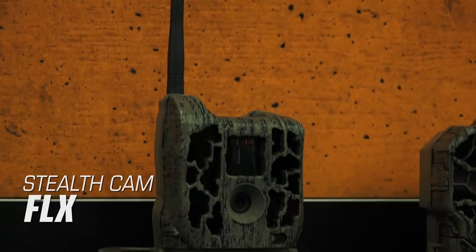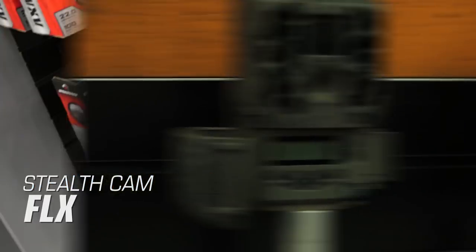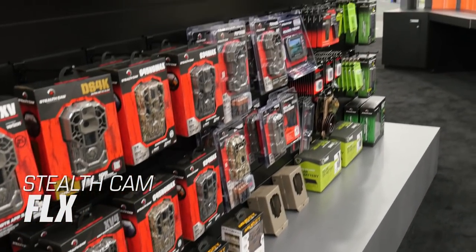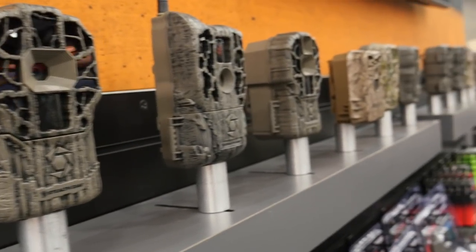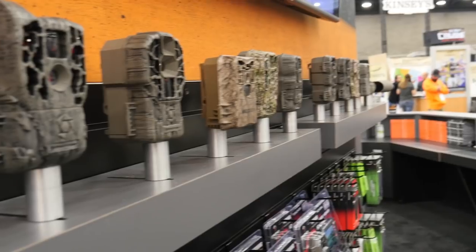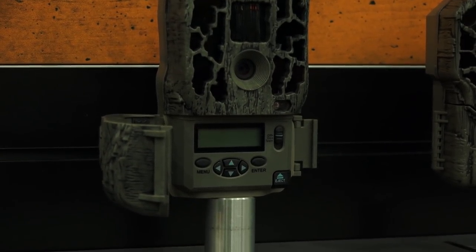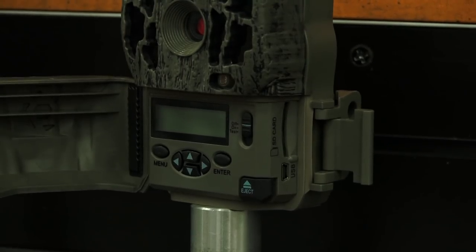Without scenting up the area where the camera might be. If you have this camera near somewhere with a Wi-Fi hotspot, such as your home, you can actually check and control your camera from anywhere in the world. Like all StealthCams, the FLX offers super fast trigger speeds. You can expect sharp and clear images from this 30-megapixel camera that is powered by eight AA batteries. Estimated retail cost is $249 with an estimated time of arrival of August 2019.